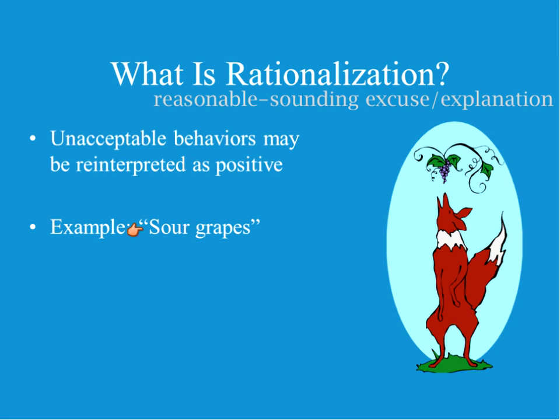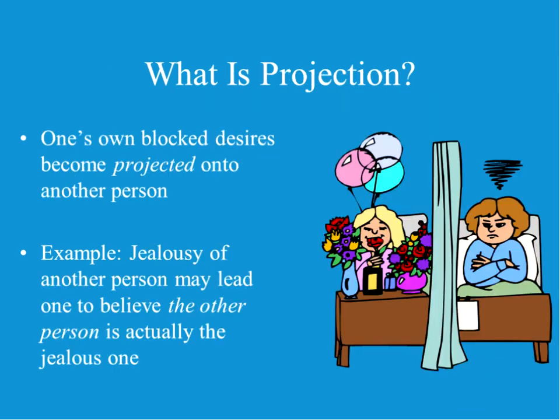Okay? So I come up with some reasonable sounding excuse, right? I might be rationalizing something away as a parent if I said, I'm not going to send you any more money to help with your education because I want you to learn to be independent. Oh, really? Okay, that's the reason, right? You have a test coming up, you're not studying, your roommate says, don't you have a test on Tuesday? You're like, you know what, last time when I studied, I actually did worse than I did on the first test when I didn't study. So that's why, yeah, I'm done with the studying for that course. I'm going to rationalize that away, come up with this semi-reasonable sounding excuse, some kind of explanation.